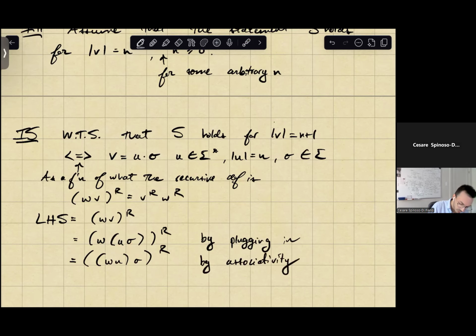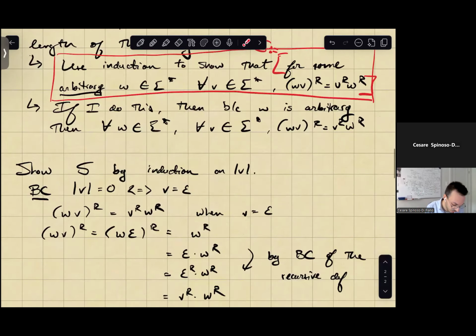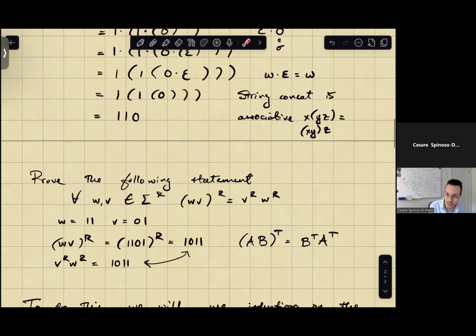Then what I can do now is say, well, I have some string, I don't really know what it is, I don't really care. And then I have sigma, and then I have reverse. But notice that that's exactly the sort of thing the recursive case of string reversal is supposed to handle, right?